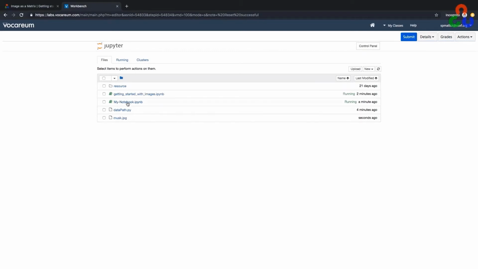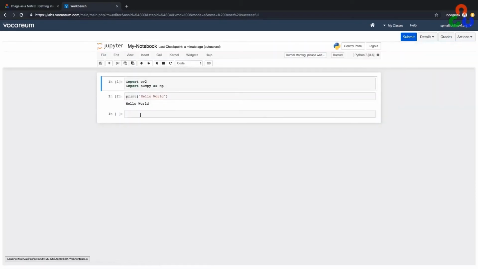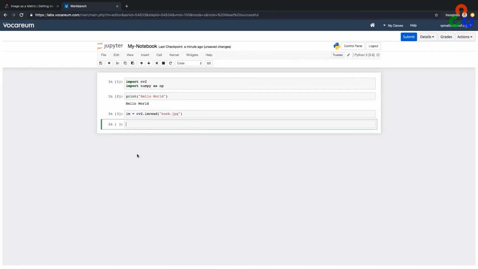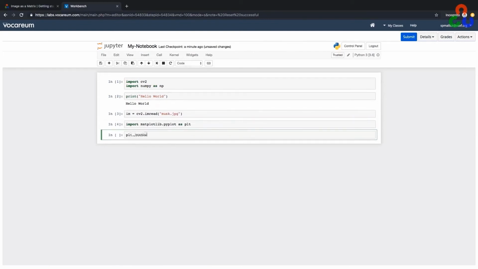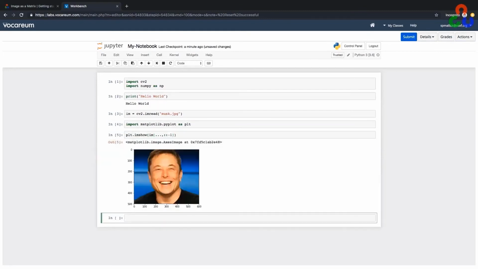Let's go back to the new notebook that we have created and we can directly read the image here. Now let us import Matplotlib as well, and we can directly see the images here. There you go. So this is how you can work with your own images.